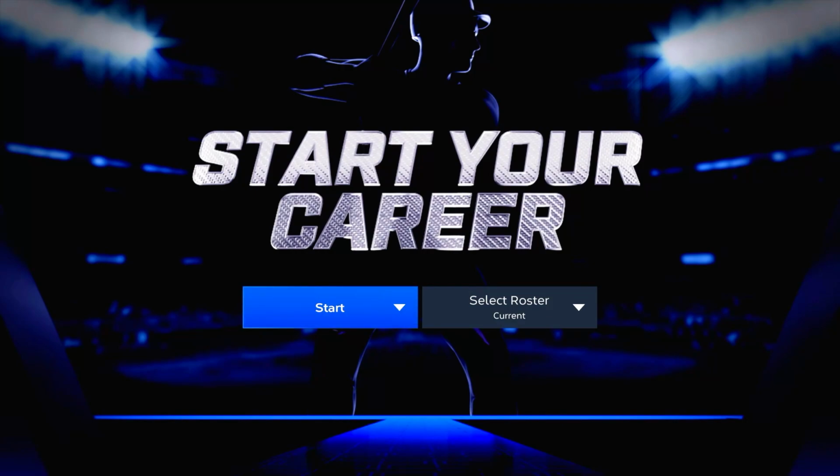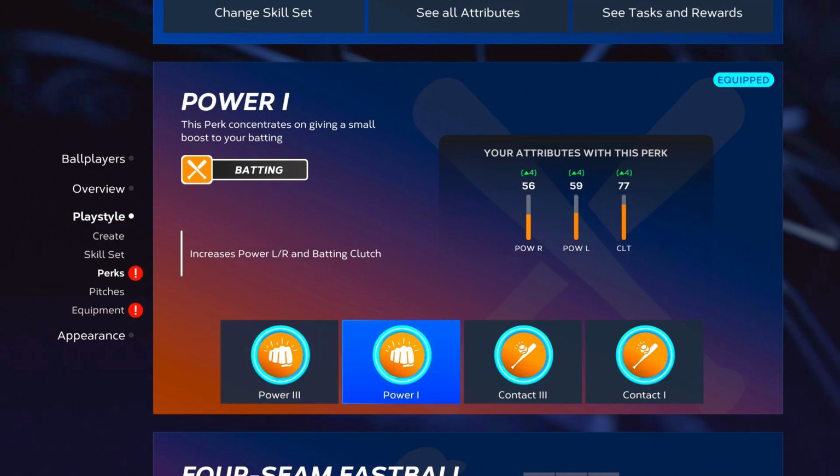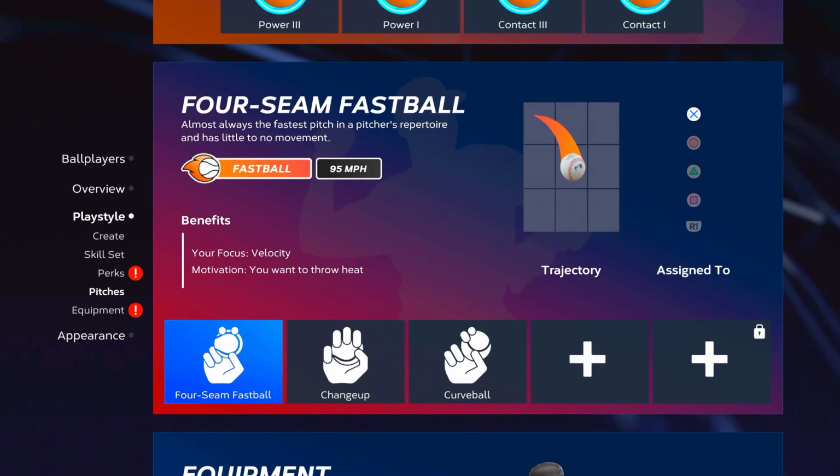Do your missions that you need to do. Get them up to diamond to add those extra slots for the perks. Get those 4 perk slots. Once you finish that, you can sim the season to get your base attributes maxed out at 50. It's just going to take a little bit, but you can do it. All right. Perks, we got power 3 and power 1, both diamond, and then contact 3, contact 1, both diamond. Everything's diamond, half and half, contact and power.